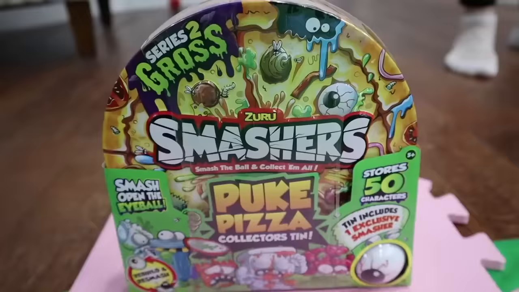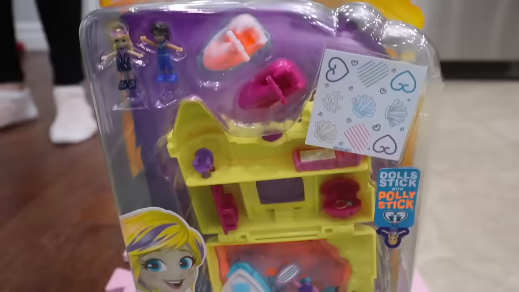Look, it's the Smasher's Puke Pizza Collection Tin. Whoa, and I see the Polly Pocket Surf and Sandwich. Whoa. That's so cool. Yes, we're gonna get toys. Yes! We have to get to those toys.